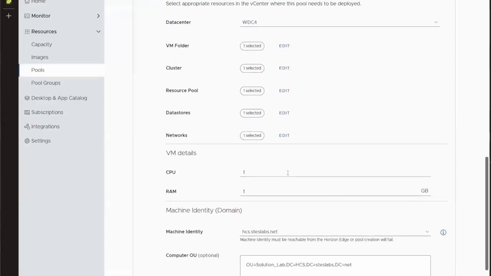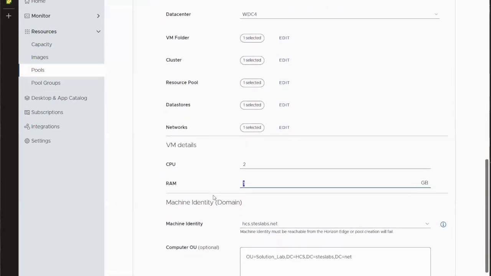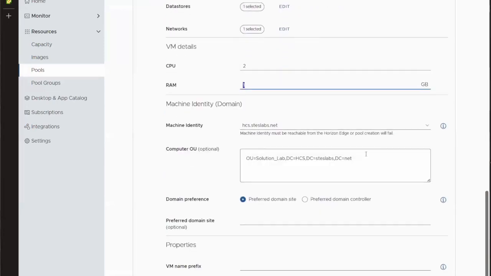So that's the network. Let's give it 2 vCPUs and 4 GB. This is fine. For the preferred domain site, I will give a preferred one. This is specifically done for instant clone VMs, where we want to tell the instant clone engine which domain controller to use.